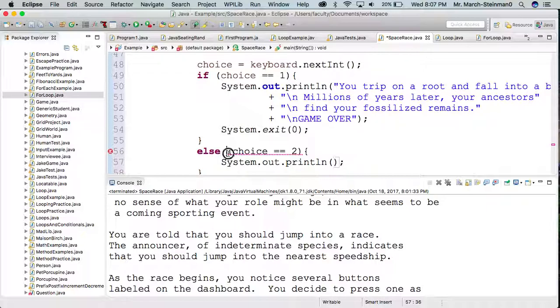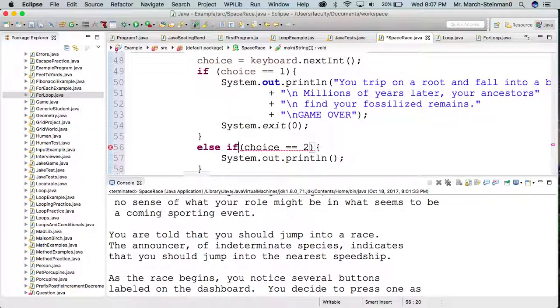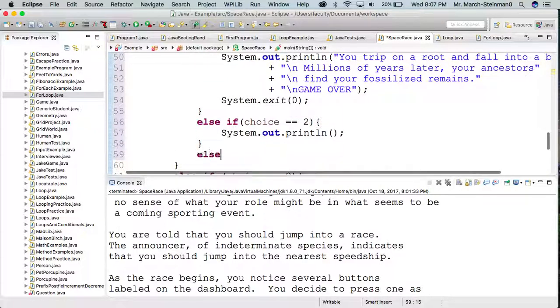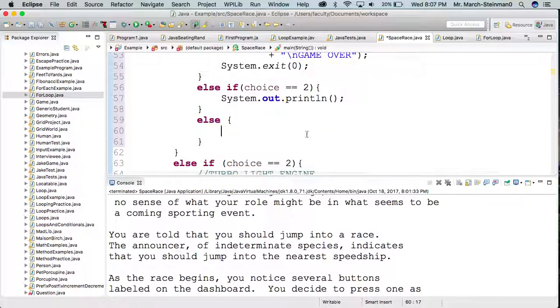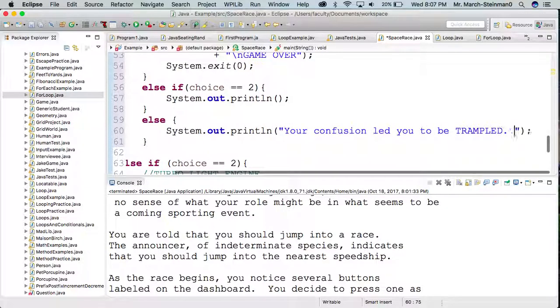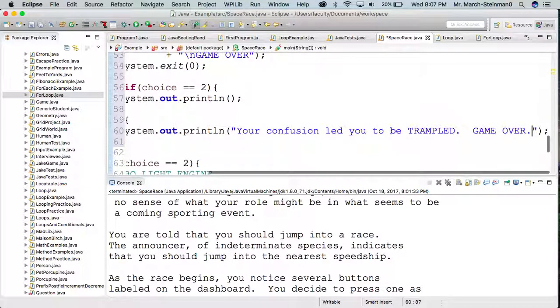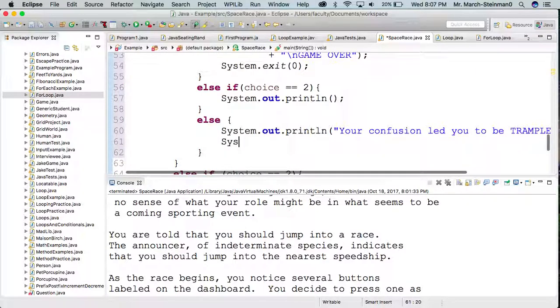So else if choice is 2, and then else, if they didn't choose anything correct, you can again do something like this, where you say, your confusion led you to be trampled. Game over. And then again, maybe a System.exit(0).